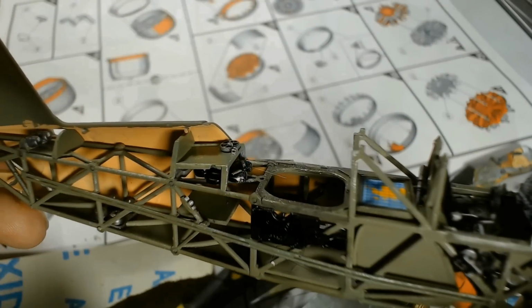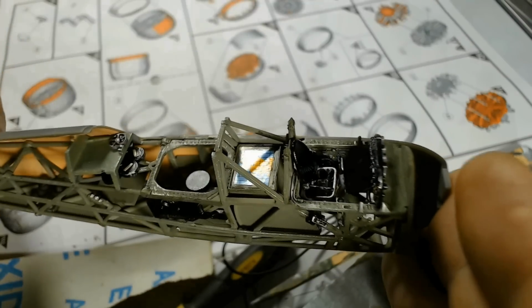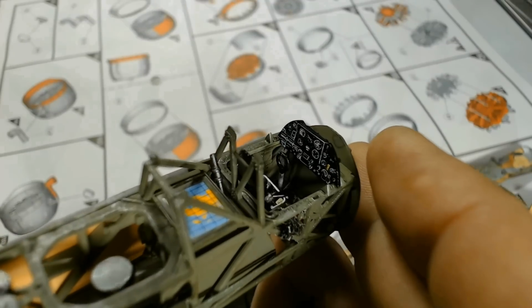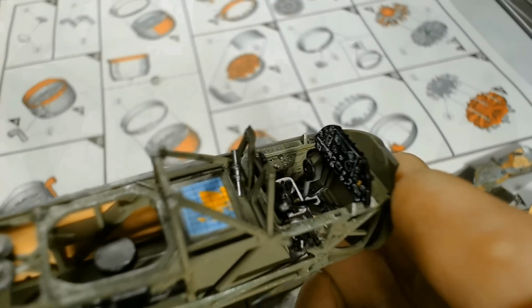Everything so far has fit perfectly. This is an easy 10 out of 10 kit. Great subject and great value for money. So that's where we are with the build. The next update on the Lysander will be the finished model and another Little History Lysander mini documentary.